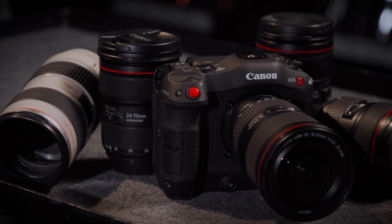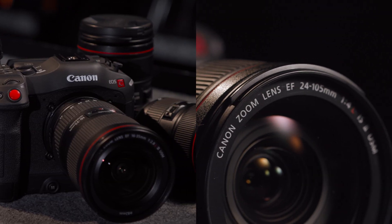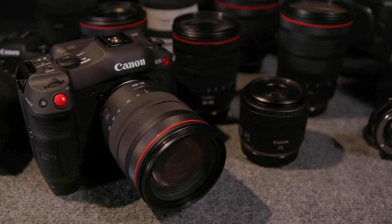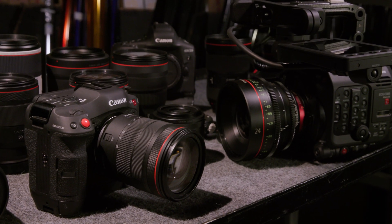For generations, Canon has continuously innovated in pioneering optical technology. With over 130 million EF lenses produced since 1987, our lenses have traveled the world, bringing stories to life with their high performance and reliability. 33 years later, our endless pursuit in developing cutting-edge technology has entered a new age.